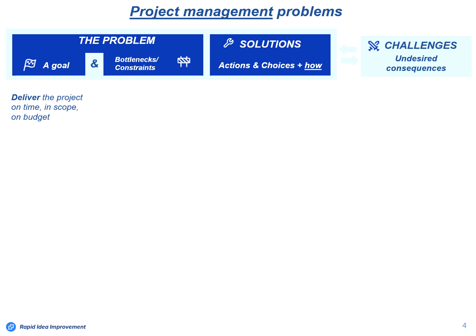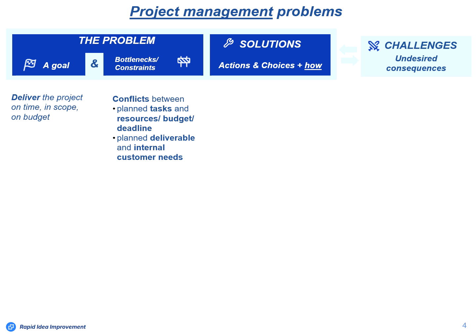Now, along the way, already in the beginning, but at every stage of managing a project, you will have bottlenecks and constraints of the following form. First, they can be conflicts between what you planned in terms of tasks and the resources you have available to execute the tasks or the budget within which you have to deliver the tasks or the deadline, which is the timing budget, so to say. And the conflict is typically that what you planned in terms of tasks doesn't correspond to the available resources, the skills that those resources have, the budget, or the deadline. That's one type of conflict that you'll always have to resolve when you're managing a project.